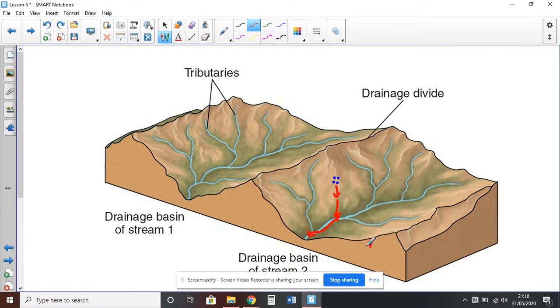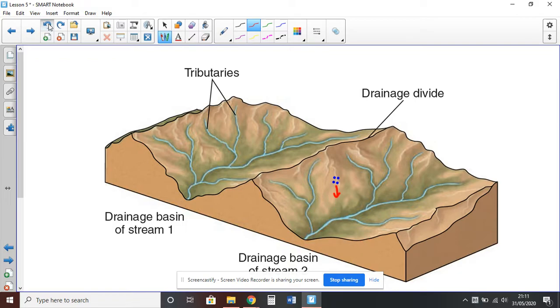It might actually infiltrate into the soil. Now, you remember this idea from an earlier lesson. Infiltration is where it soaks into the soil. And if it soaks into the soil, it will start moving downwards through the soil until eventually it joins the river down there. Okay. Now, it might actually continue all the way down even further and soak into the rock. That's called percolation, when it's absorbed by the rock, and then it will travel even slower through the rock to the river. But it will once again also get to the river. So these are some of the key ideas that you've already established in this topic.